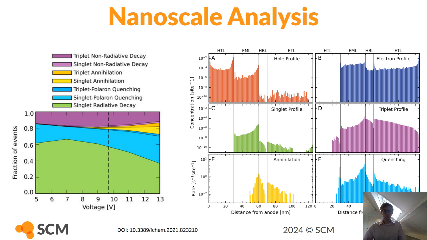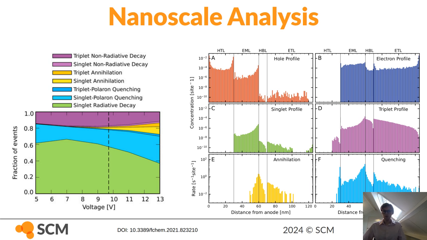So here we're showing an example of a TADF emitter that we have looked at previously. One of the things that we can identify here is how our different carriers are distributed through the material. So we can see a mismatch in electron and hole distributions. We can look at the efficiency of the blockers, and most notably the buildup of charge at the interfaces, which is particularly notable for this system.